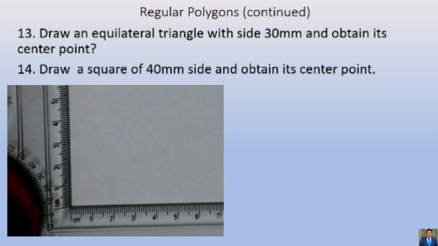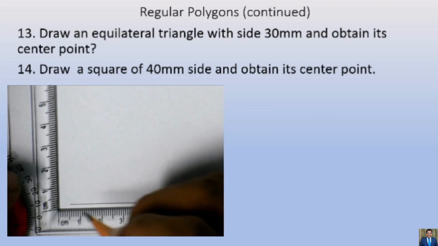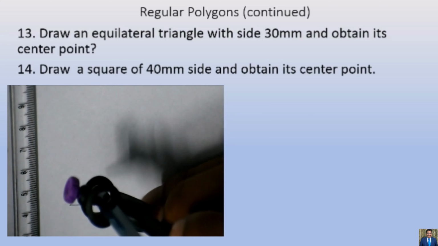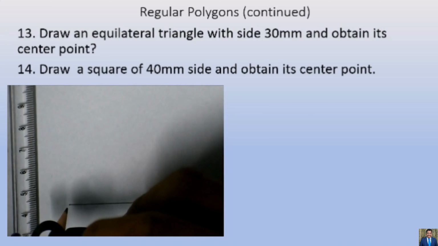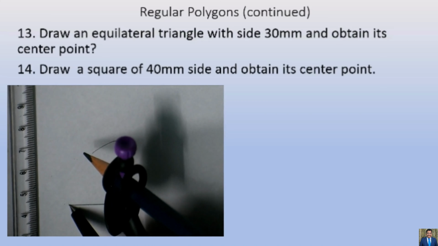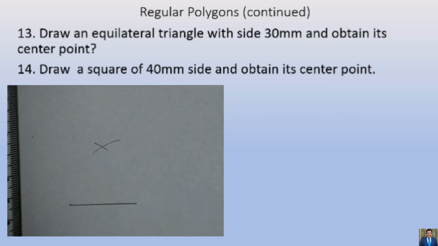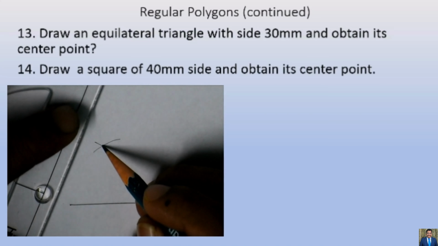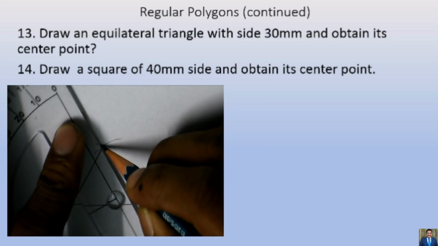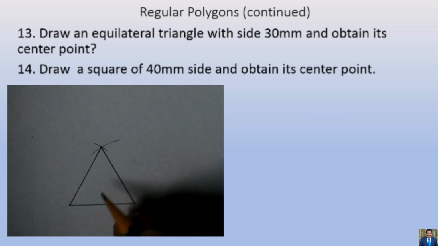So first, question number 13. You see that I will take one line 30 mm, that is 3 cm here, and for drawing the other two sides I will use compass here. Please observe here carefully. I am using compass here, and I am marking 2 arcs in this fashion from both ends of this straight line, and the point where these 2 arcs meet, from there we can join the ends of this line. So we will have our beautiful equilateral triangle ready with minimal effort.